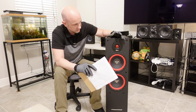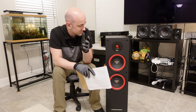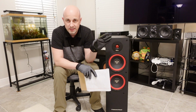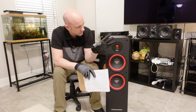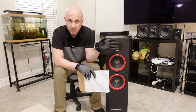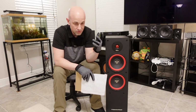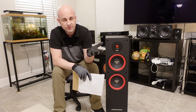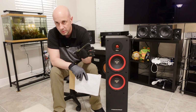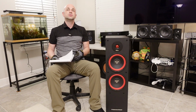As far as the tonal quality of the amp, I found this to be pretty universal, but I don't think that I would really want to connect this to a really, really warm sounding amp, because it's not bright. And like I said, it's not ear fatiguing. The overall tonal quality of the speaker might not be something that a lot of people appreciate. Again, without that equalizer on it, it can be very strong in that 300, 400 hertz range.